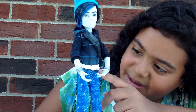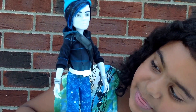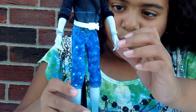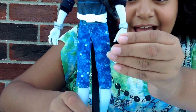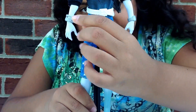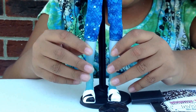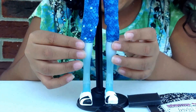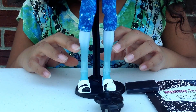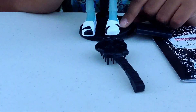Then going down he has a white belt. Then he has blue and white pants. One detail I forgot about on his arms — he has a watch on one of his arms and on the other he has bracelets. Then like Spectra, he starts out white and then goes off blue, as you can see. He also has white and black shoes.